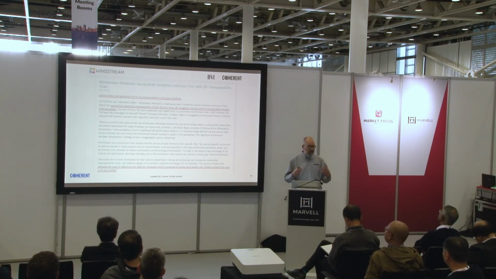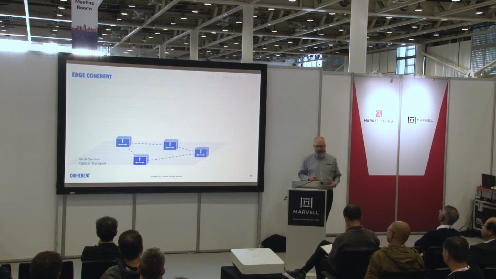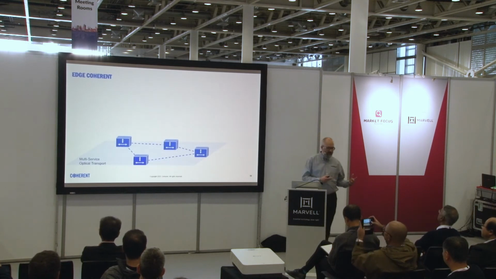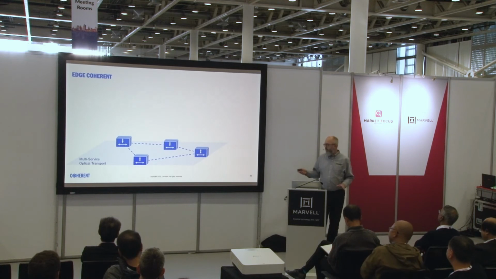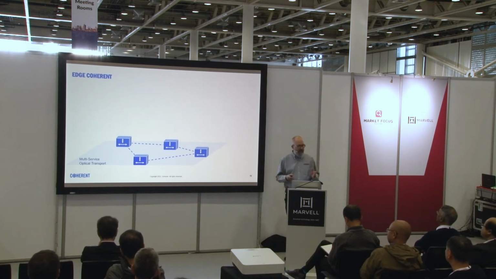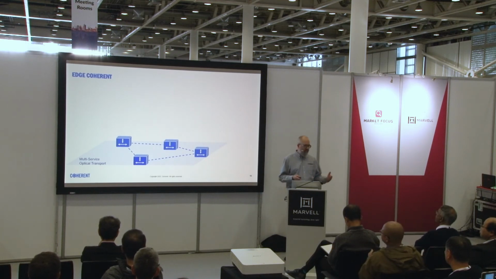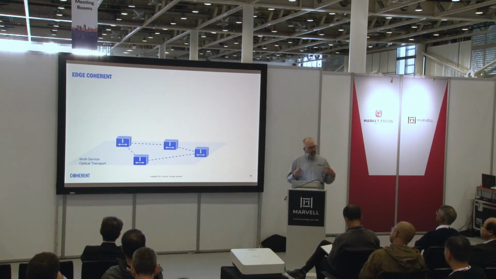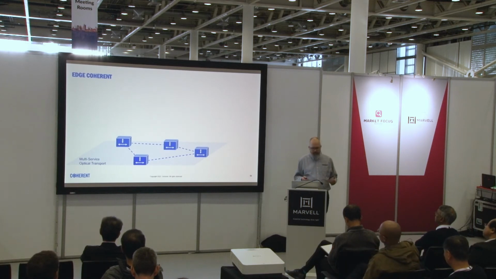What we then see is a need to expand this approach further towards the edge of the network and get coherent there. Now their networks look a little different, so there's not necessarily ROADMs. A lot of networks there at the optical layer are based on fixed optical add drops. But there is a need there for higher bandwidths. Today, a lot of it is based on 10G, 25G tunable devices. But we see a clear need to upgrade there to higher data rates as well. And going from 10G to 25G to 400G is a bit too big of a leap.